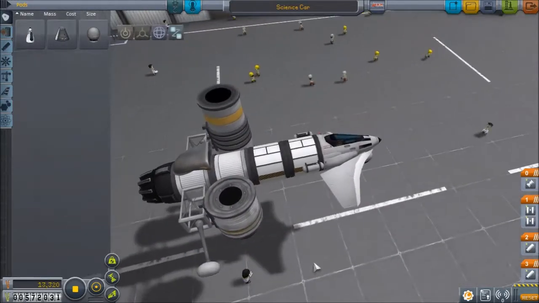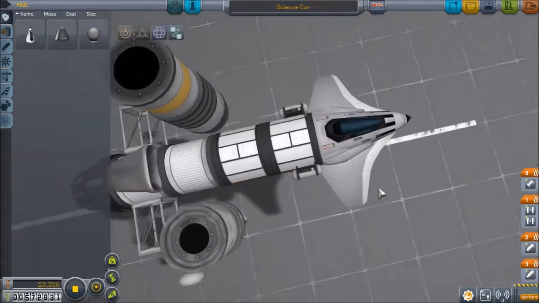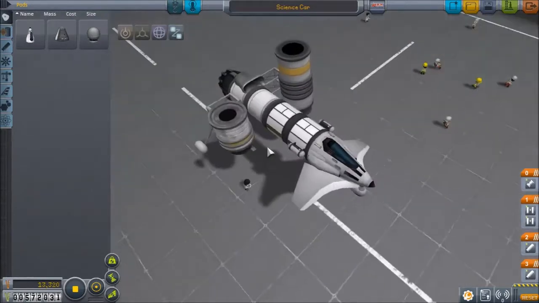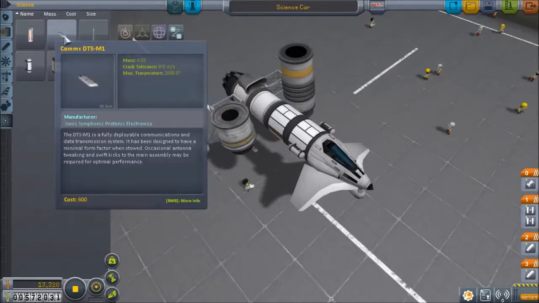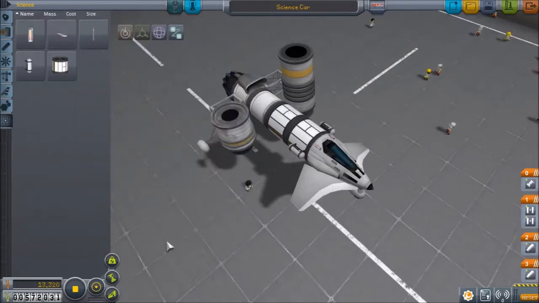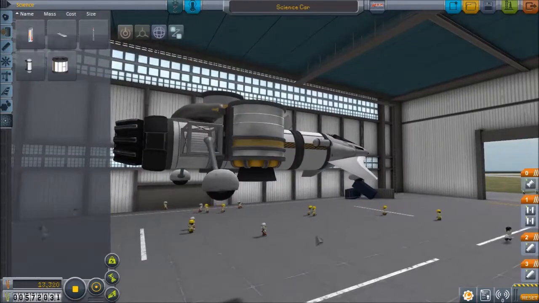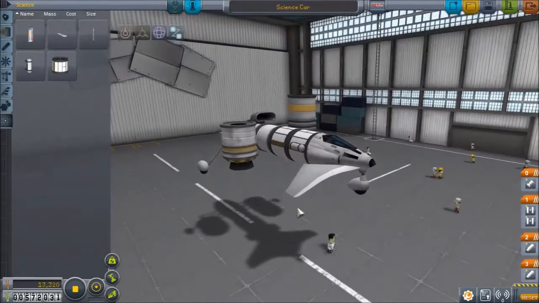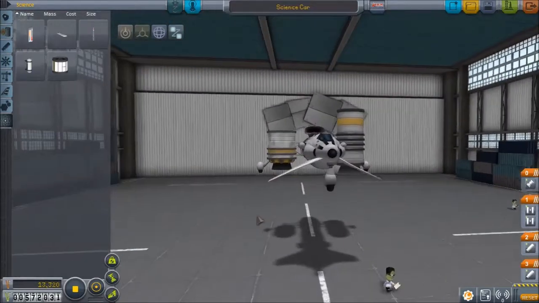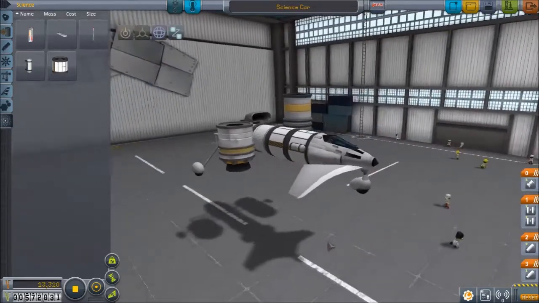We got a jet engine in the back. We got 2 of every science device, the 2 materials bays, 2 goo canisters, and 2 temperature sensors. So we can go around and collect everything that we need and get lots of science. We got 3 wheels here. The front wheel is a steerable wheel while the back 2 are fixed. That should make it act like a standard car driving wise.